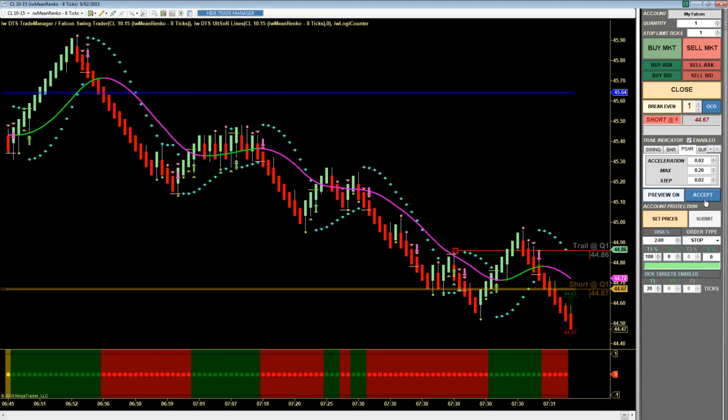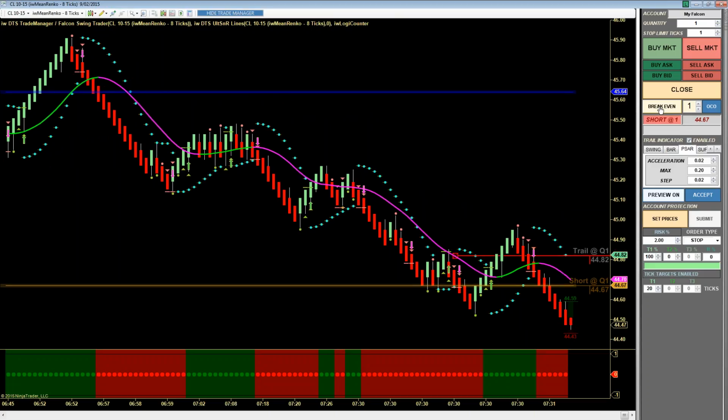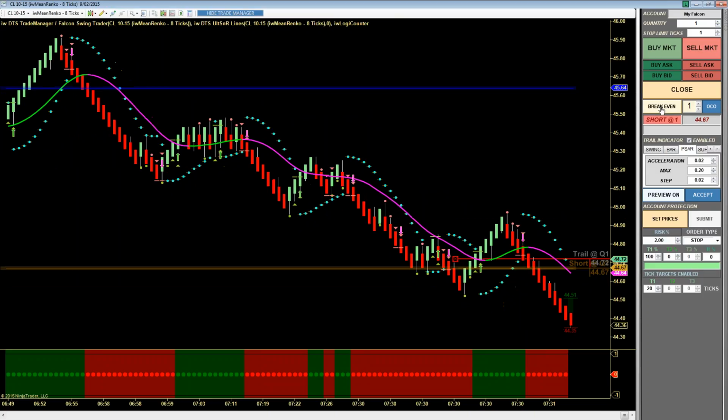Okay, I'm going to go with the parabolics now, and if we get another couple bars here, I'm going to snap the trade to break even. Just get me a little bit lower. Come on, you can do it. You know you want to. There we go. All right, so I'm going to snap the trade to break even. I'll let parabolics take it from here on out.